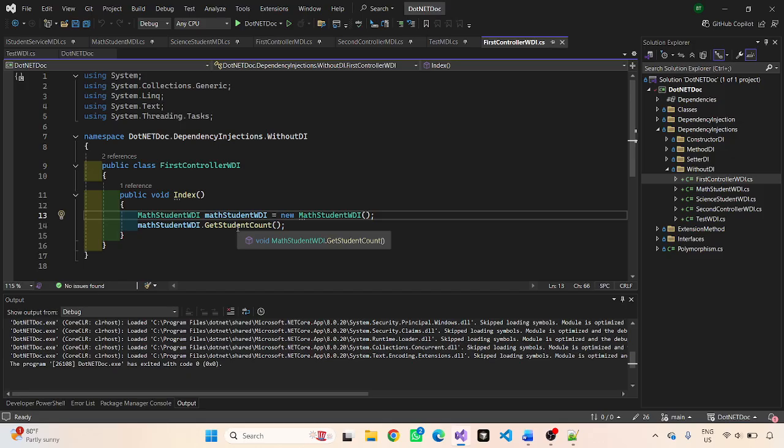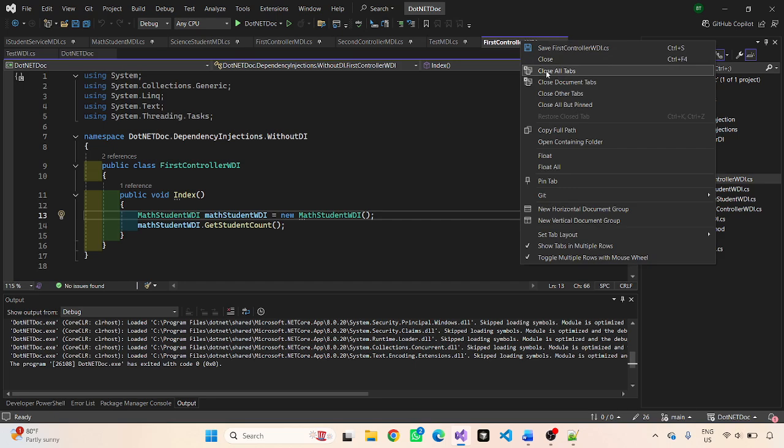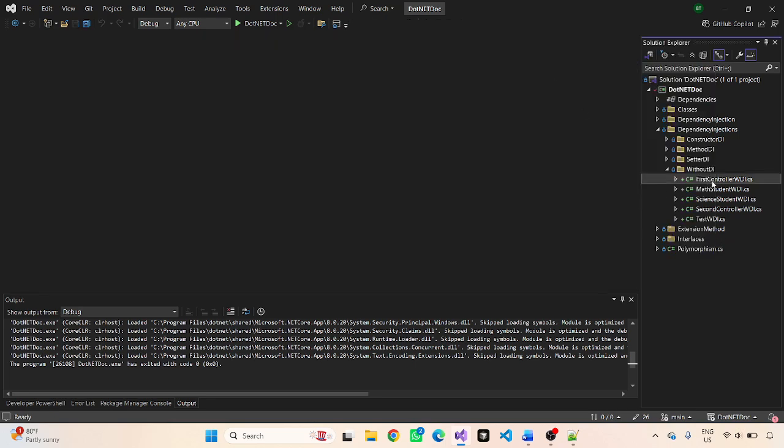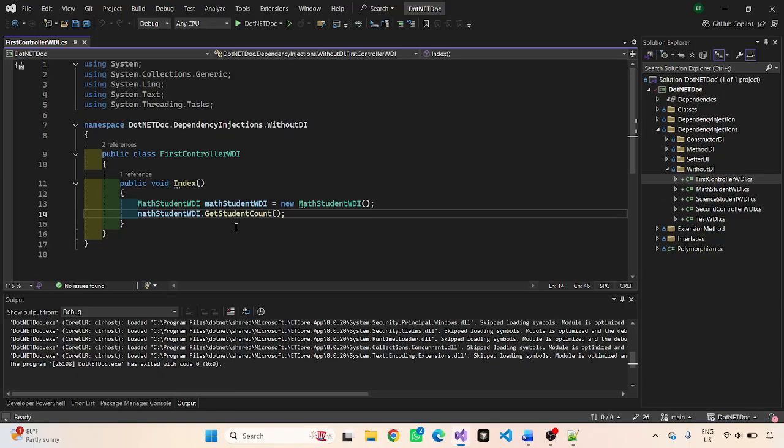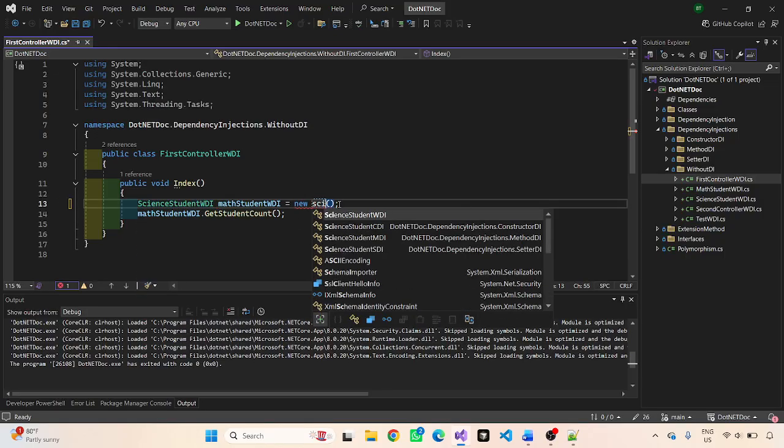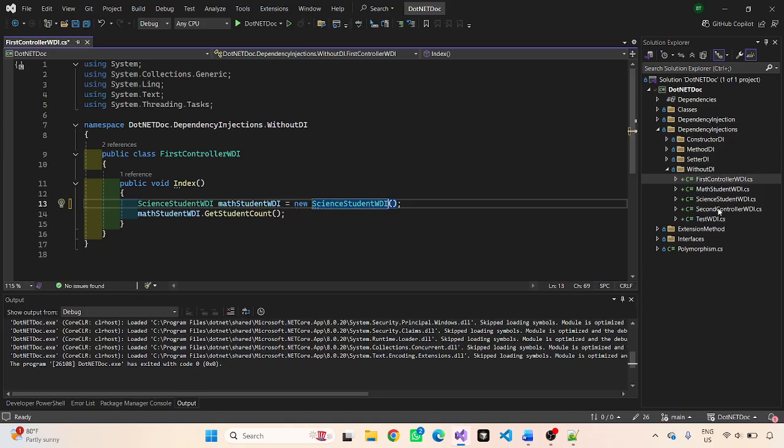Now, if the developer wants to show the message about the science student and not the math student, then in this situation we have to change all the controllers. See, in this example we have two controllers, the first controller and the second controller. We have to change here to science, and again in all the controllers.